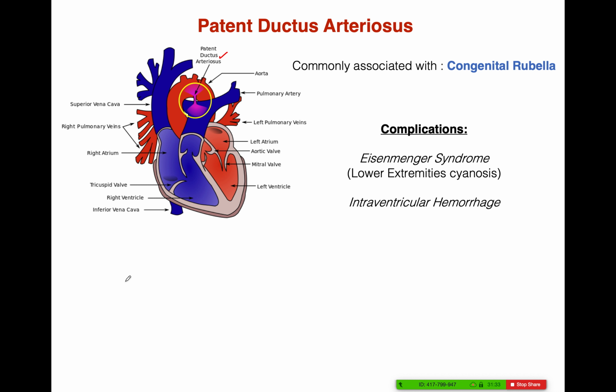The developing fetus is going to get all of its oxygen via the inferior vena cava. We're going to have oxygenated blood. We're talking about a developing fetus here, so ignore the colors of the heart. But we have oxygenated blood moving into the inferior vena cava and into the right atrium. Now, how do we get that oxygenated blood to the systemic supply of a developing baby? That baby cannot take a deep breath and get blood to go back to the left heart.